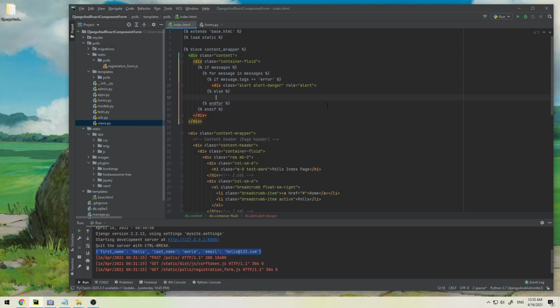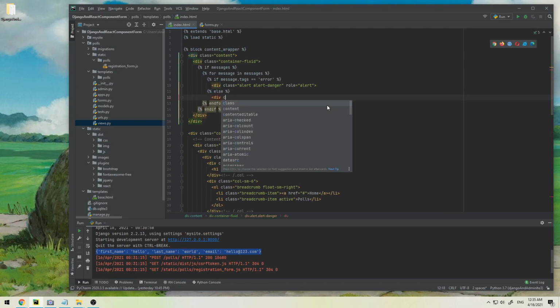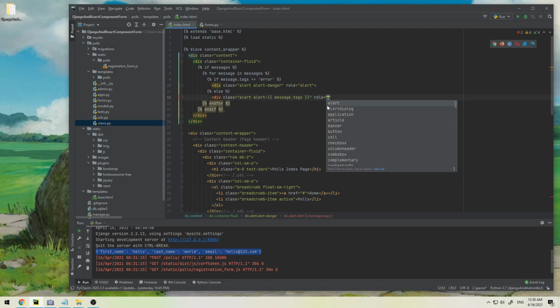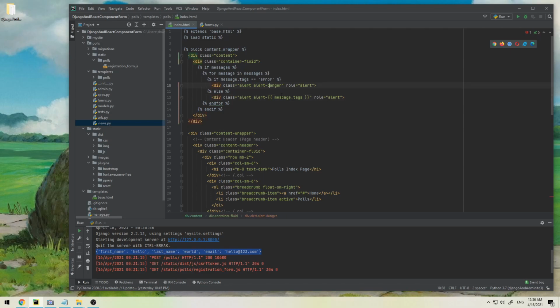Else, for example, if it's success, or info, depends. Class equals alert. The reason that we need to put danger and the other statuses into two conditions is because of Bootstrap.